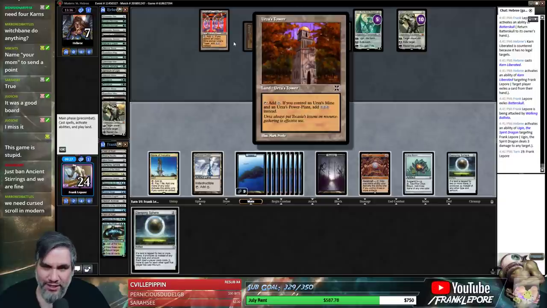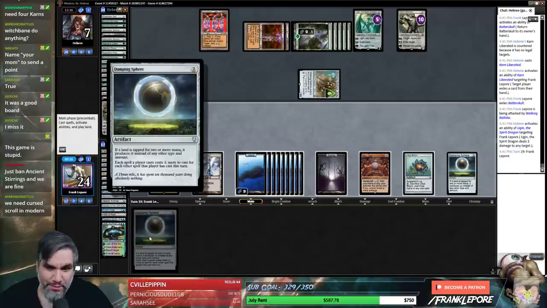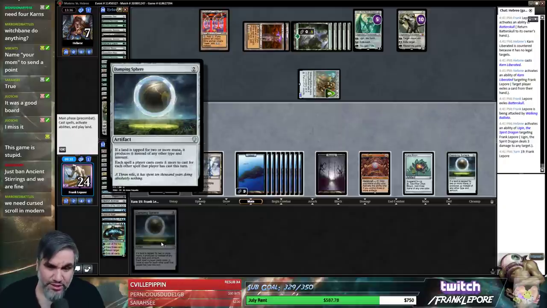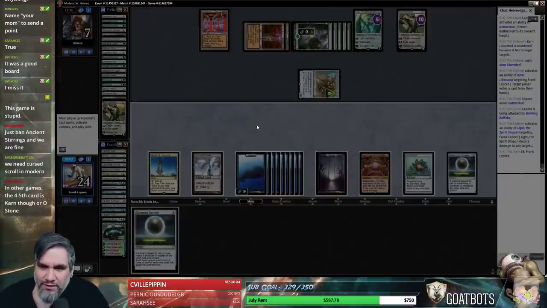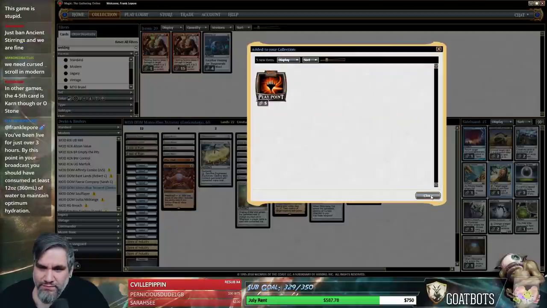If they Ancient Stirrings and hit an Urza, a Tron piece, and you're able to play a Damping Sphere or a Field of Ruin and keep it off the board, that's totally fine. However, when they O-Stone your sideboard cards, like Damping Sphere or Stony Silence, all the good sideboard cards against Tron, and all they have to do is Oblivion Stone and kill every single thing you have, you're probably just dead. Ancient Stirrings is not the problem.